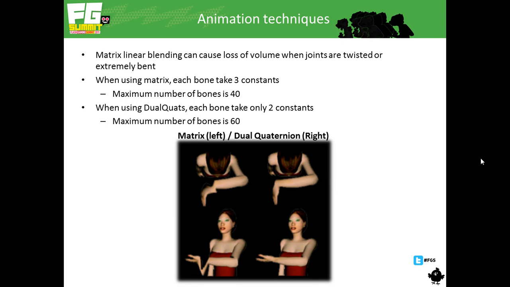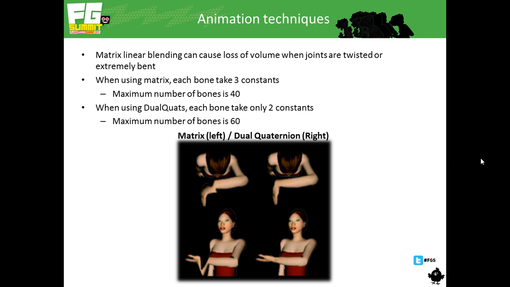And at some point, the game designer wanted to have not only character animation but animation transitions. So going from idle state to walk state, or from walk state to dance state. So how were we supposed to do that? It is possible to do it with matrix linear blending. The problem is you require a lot of vertex shader constants to do that.